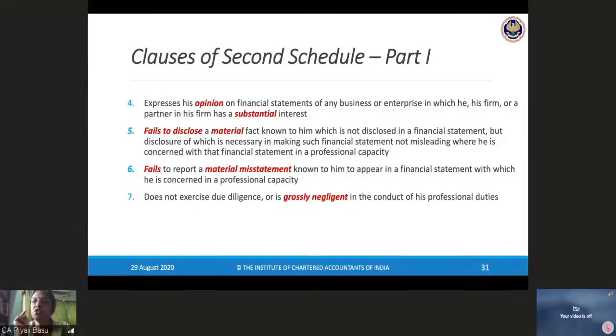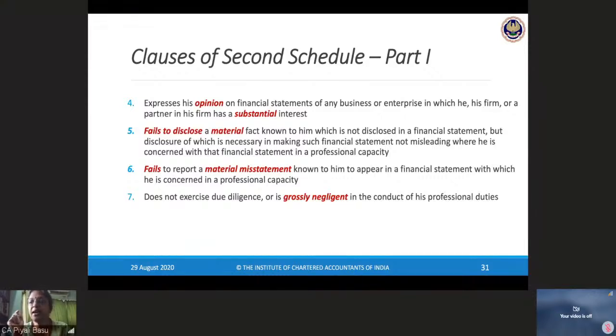Please remember, I have told you before that a case study may have more than one clause covered. You have to be careful. If you can identify more than one clause, if it is actually so, definitely you will score better than the others. But be very, very careful, okay? That is the reason it is so important for you to note down and remember the clauses. The sequence of the clauses is also very important, and the content of the clauses is very important. So you need to remember.